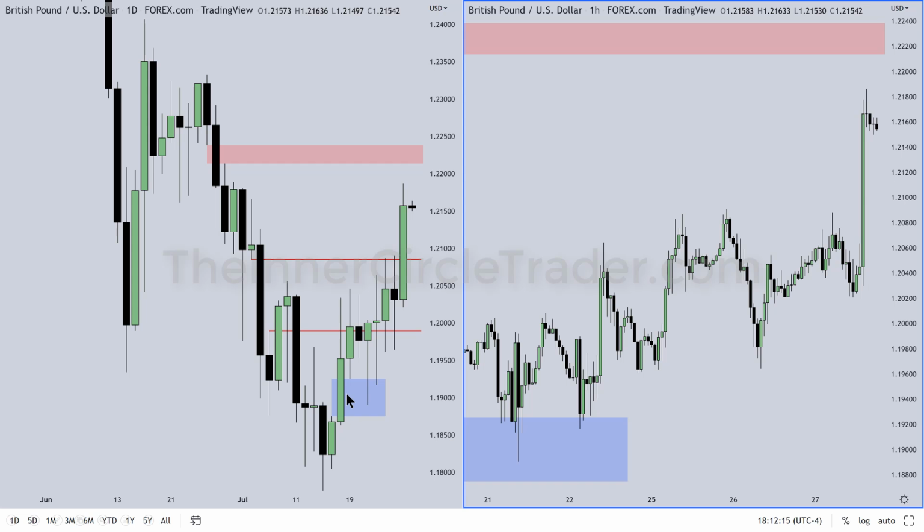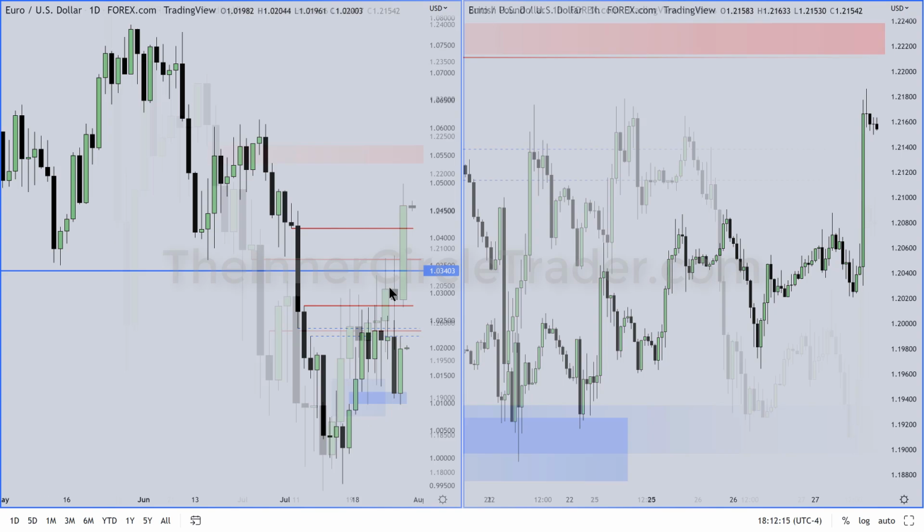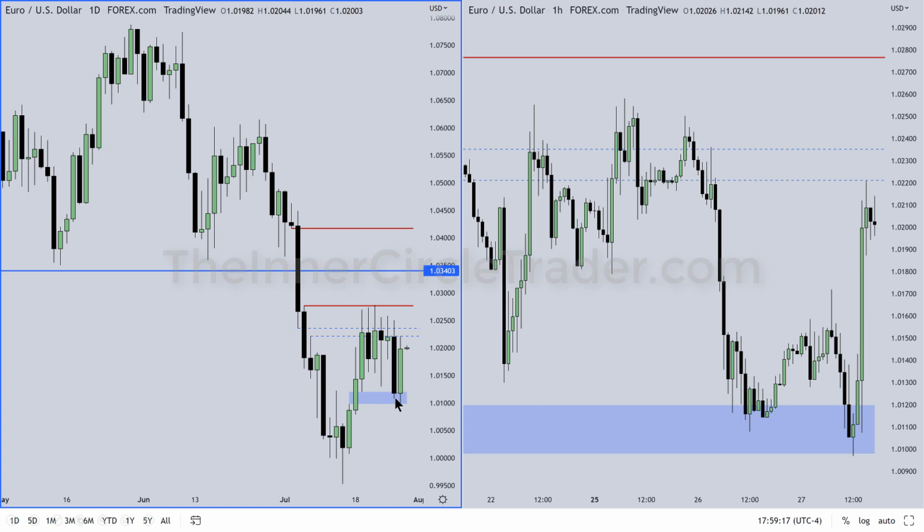Again, the fair value gap here on the daily chart, that's being shown over here, so we had a nice optimal trade entry. But that right there, this was the reason why I said cable or pound dollar was a better technical condition than that of the euro. And I'll go back up one more slide just so you can get a contrast. We had the cable market trade into its fair value gap and start moving away, and then look at euro dollar. It just got into it yesterday, and today found its way down to its low and then rallied up.